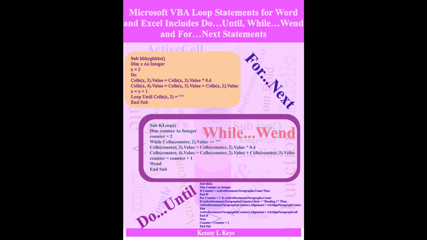The green or the olive green text is the name of the integer that will be used to increase the number used in all loop statements. The integers are necessary for any and all loop statements that don't include the Find object. The red text is the condition that is to be met in order for the loop statement to either continue to loop through a document, a spreadsheet, a database, or a slideshow. In the case of the do-until loop statement in this example, the red text must not equal true.